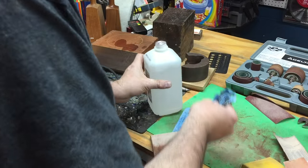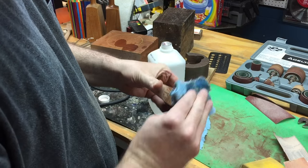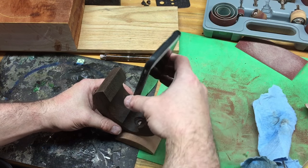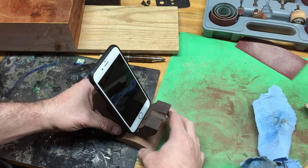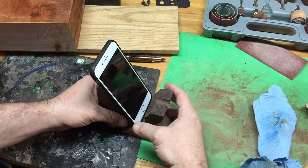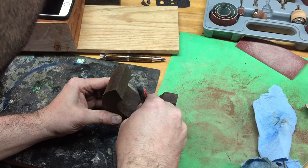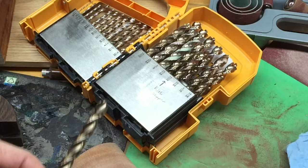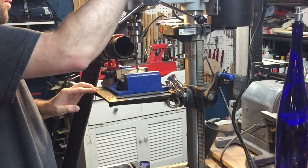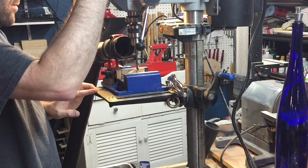So after all of the sanding and cutting is complete, I will use 91% alcohol to clean up all the dust out of the wood pores. Next, I'm going to dry fit my cell phone on the stand to ensure that I have the correct angle on the back support. Then I will just trace out the cord hole for this 21/64 inch drill bit that I will use to go all the way through the mahogany stand.